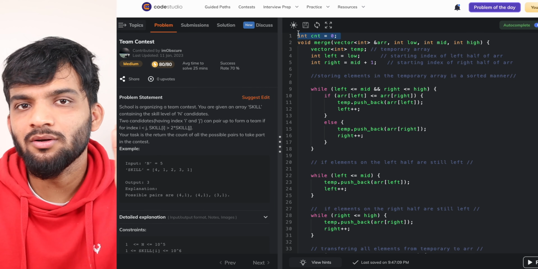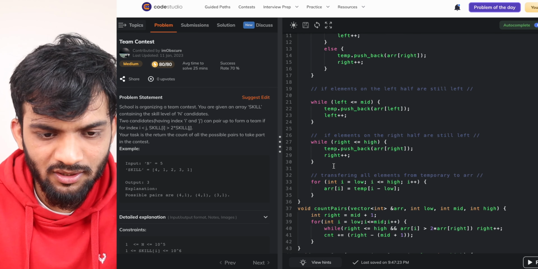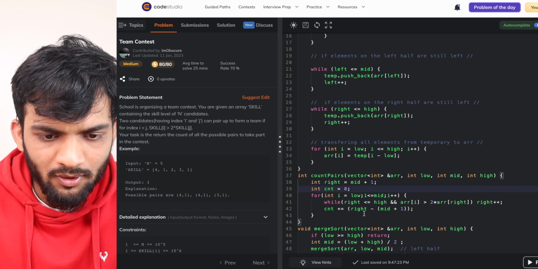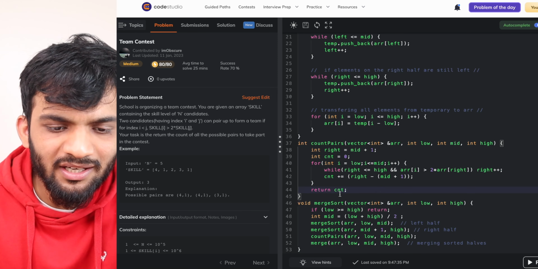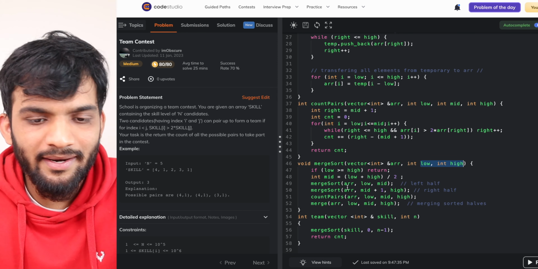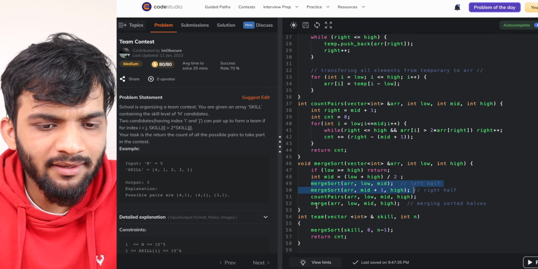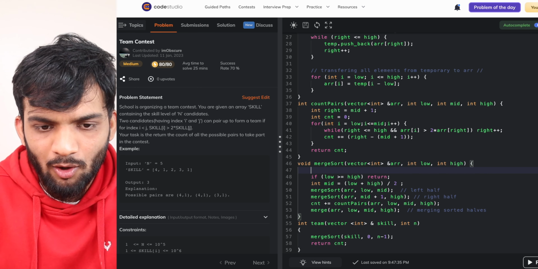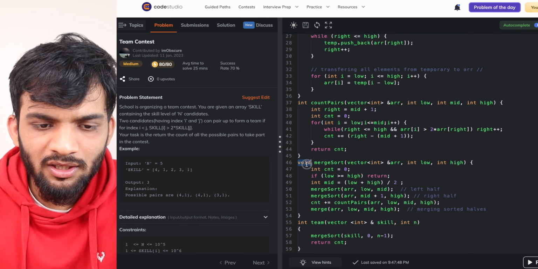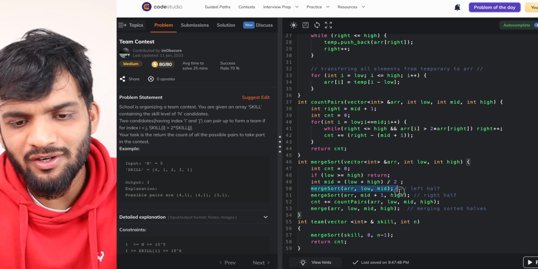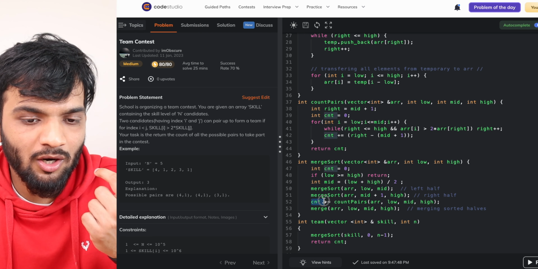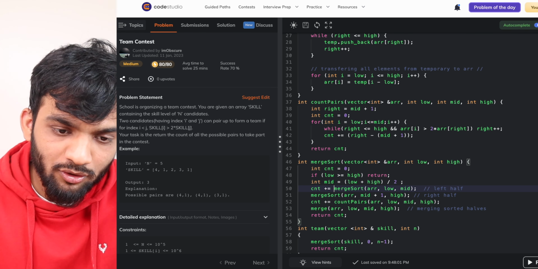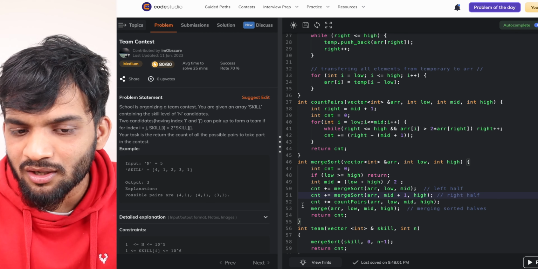But we're using a global variable, which is not a good practice. So let's quickly get rid of this. And let's quickly convert this into an int. And let's have an int count equal to 0. And let's have this return count. So every time you have two arrays, every time the merge sort is called, and those two arrays are merged, and before that you're counting. So we can keep a count variable here, similar to what we did in count inversions. Convert this into integer, and for every merge that you're calling, it will definitely return you a count, right? So that count has to be added. So every returned count from every single merge sort plus the current one.